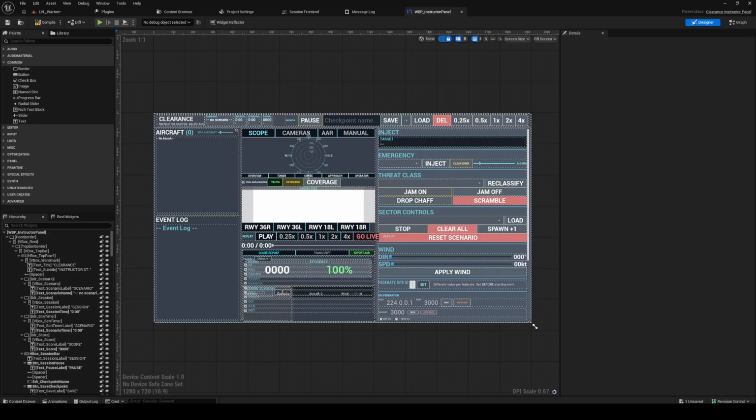So if I open up the widget blueprint instructor panel, you can see that this means that the UI can be redesigned or reskinned without touching a line of simulation code, and it means that the same simulation can drive multiple UIs. The instructor station on a flat monitor, the operator VR scope on a diegetic monitor inside the tower, the after action review replay viewer, and a headless dedicated server for network federation. The same C++ engine underneath every single one.